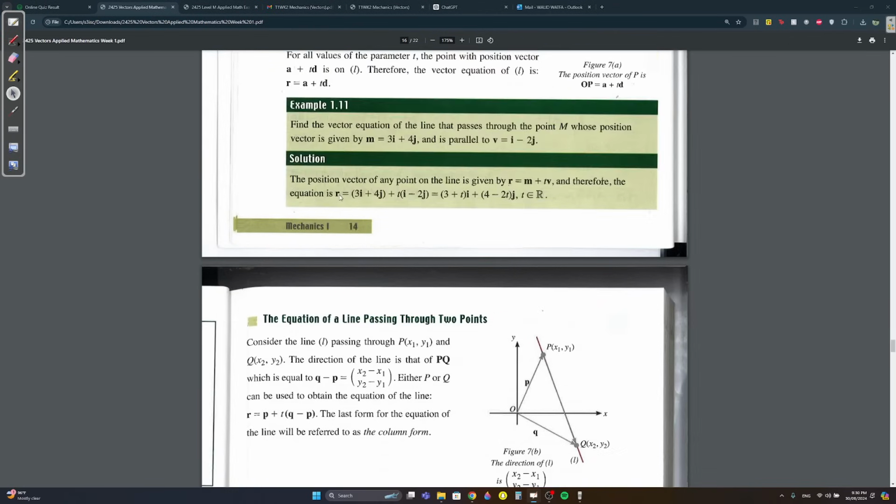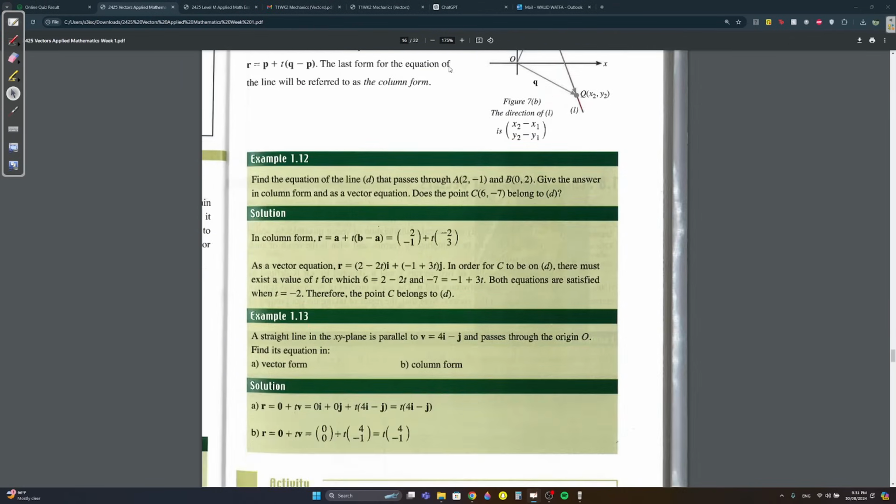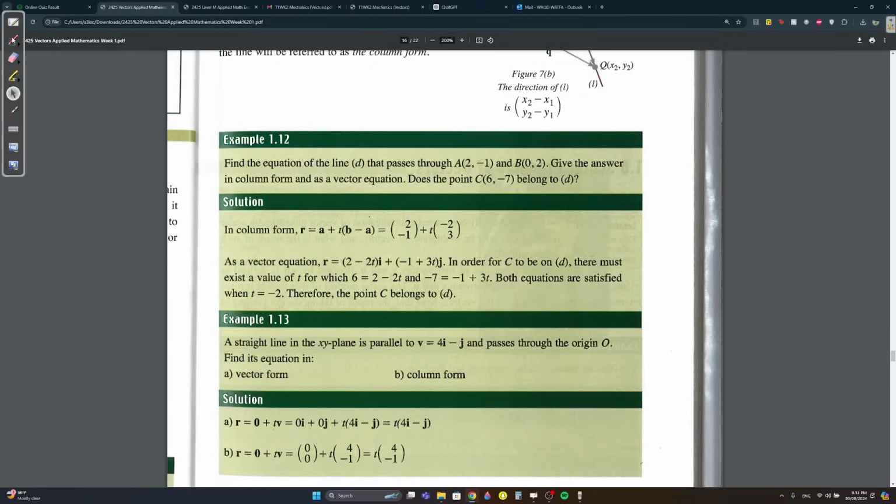Here, what is the equation of the line that passes through A and B? Forget about the belongs part. Let's solve A and B. We said you write down the first point, so 2i. The formula is r equals the first point, plus t outside always, t times the second point minus the first point. The first point is 2i plus minus 1j, or you could just say 2i minus j.